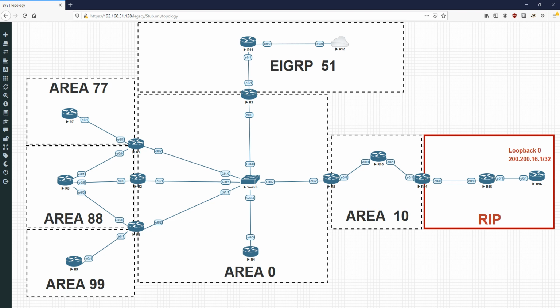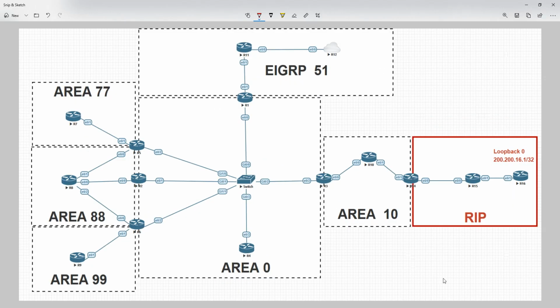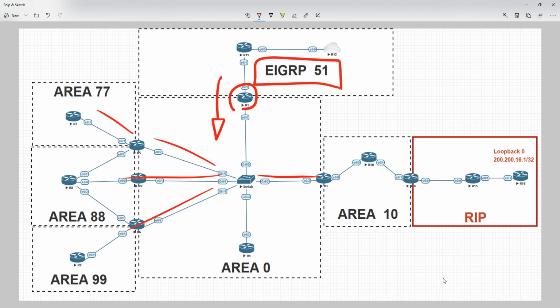Okay, so let's go and draw it out then, shall we? So the topology is pretty similar to the previous ones, but you'll notice there's some distinct difference on the right hand side with this RIP network. We'll get to that in a second. First, just imagine that, as before, this EIGRP autonomous system number 51 is redistributing a lot of routes into OSPF, or rather the ASBR is redistributing all these EIGRP routes in, which is fine, and they're going to propagate out through the OSPF domain right through here.